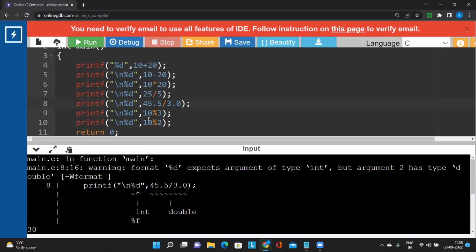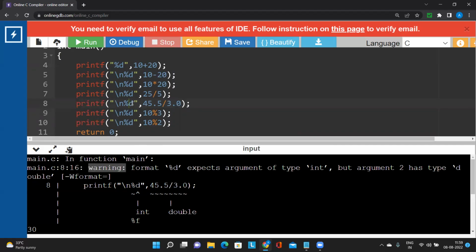there is one small change I have to make here. Here I'm applying the division operator on a double data type. So the result of that obviously will be a double, but for that I am using percentage d. That is why it is throwing me a warning. See here, it is not an error, but it is throwing me a warning. And see what it says. Percentage d is an argument of the integer data type, but what we are using here, by default it is taking this as a double value, and I am trying to assign that to an integer. So that is the mistake here. So it is throwing me a warning and not an error.